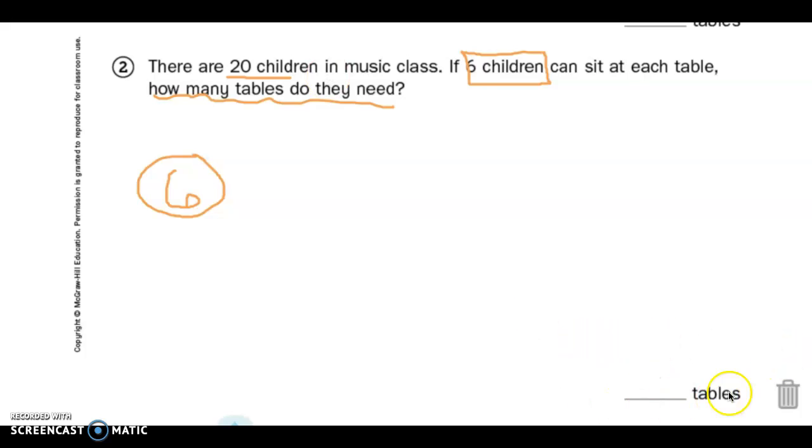So I want you to do your math and figure out how many tables it will take to have 20 kids sit down. You might just have some extra seats left. Write this again on this template attached and send it to me or your teacher when you're done.